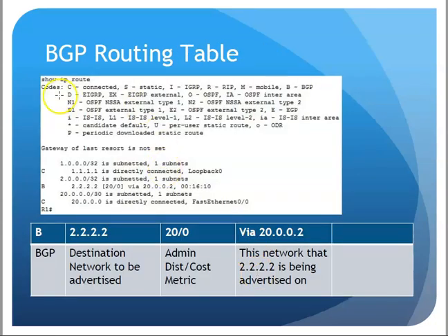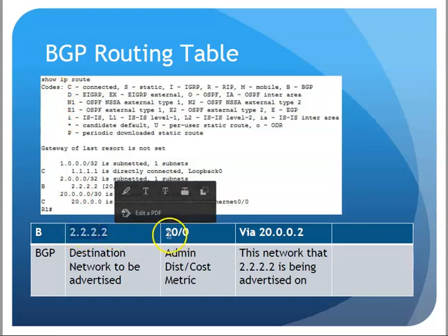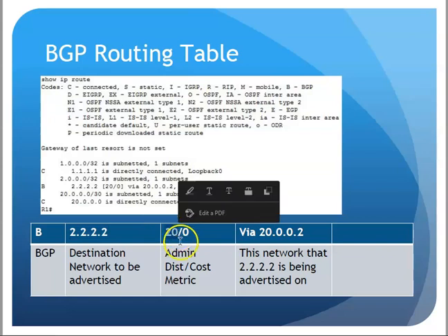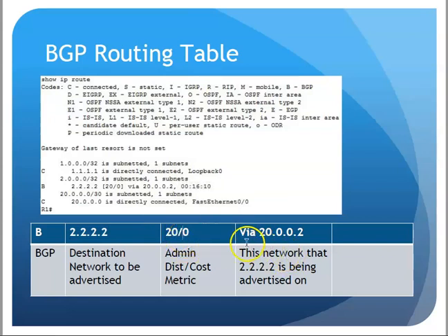So as I look at the BGP routing table, I might see this destination network. Here's your administrative distance, 20, cost, and then I'm going to get to that network via this IP. Once I go to this IP, I can get to this network and/or these networks inside, if there's multiple.